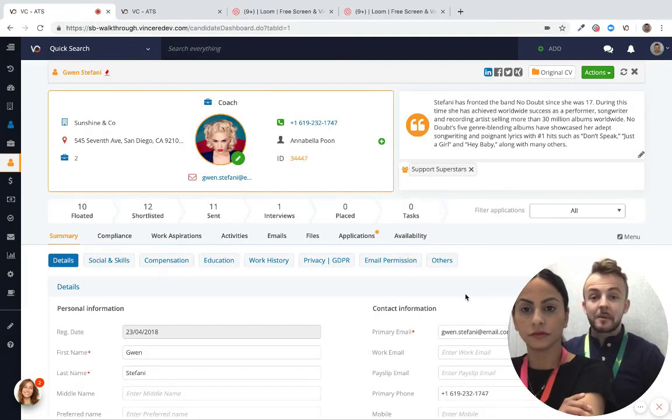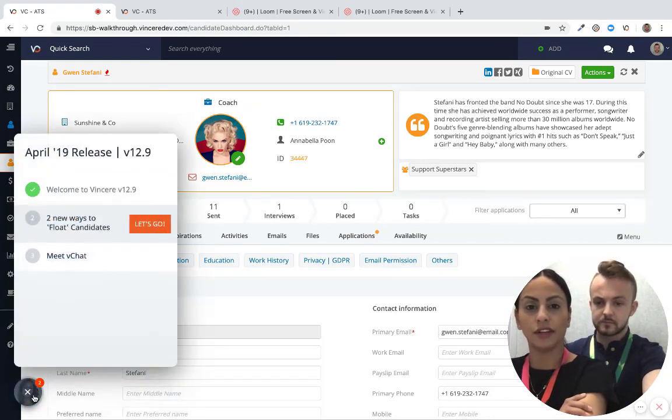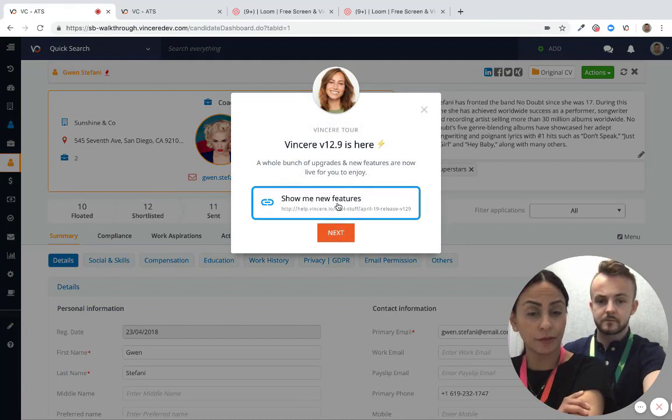So guys, unfortunately we've run out of time for today's session, but don't worry, there's still loads more patching this release. All you need to do is head into the Help Center and look at the release notes. Hennel, how do we get into the Help Center? So if you go to the bottom left hand page of your screen, you'll have a lovely little icon for Vivian, and here you can take a virtual tour around Vincere and all the new product releases and any other information that you need to know.